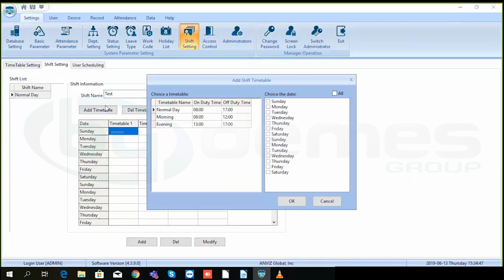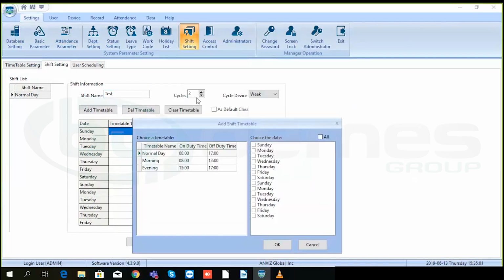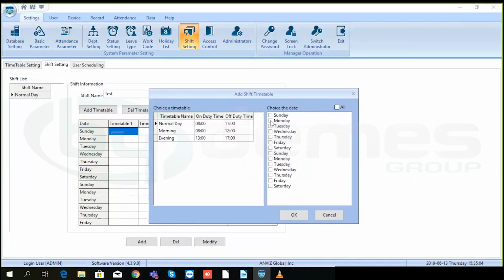and you click on add timetable, and there you can create your timetables. So since I chose that the week is a cycle, and I chose 2 of them, I can create, for example, that the first 5 days would be 5-day week.